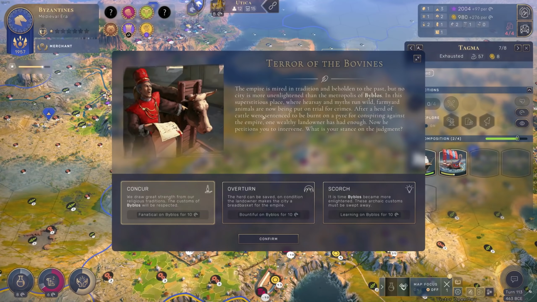Terror of the Bovines. The empire is mired in tradition and beholden to the past, but no city is more unenlightened than the metropolis of Byblos. In this superstitious place where hearsay and myths run wild, farmyard animals are now being put on trial for crimes after a herd of cattle were sentenced to be burned on a pyre for conspiring against the empire. One wealthy landowner has had enough. Now he petitions you to intervene.